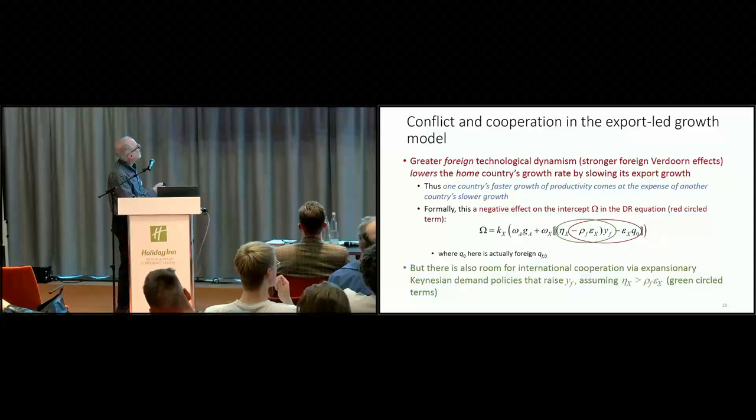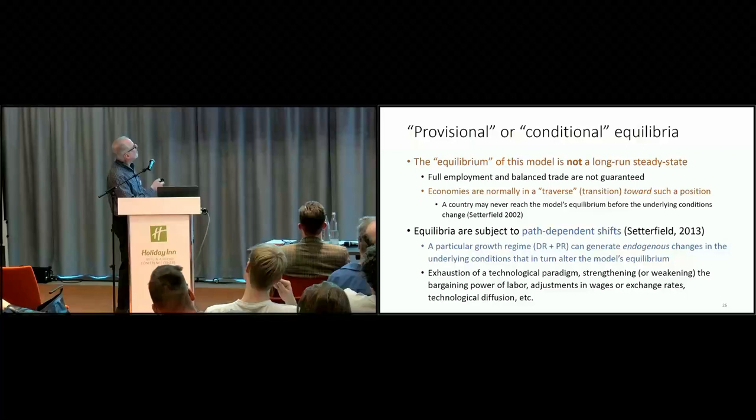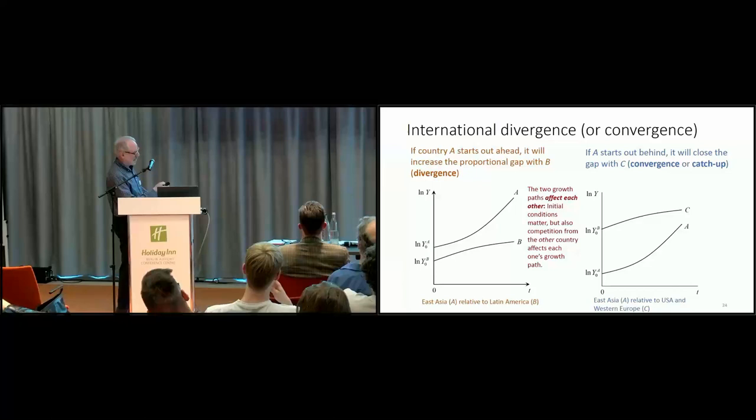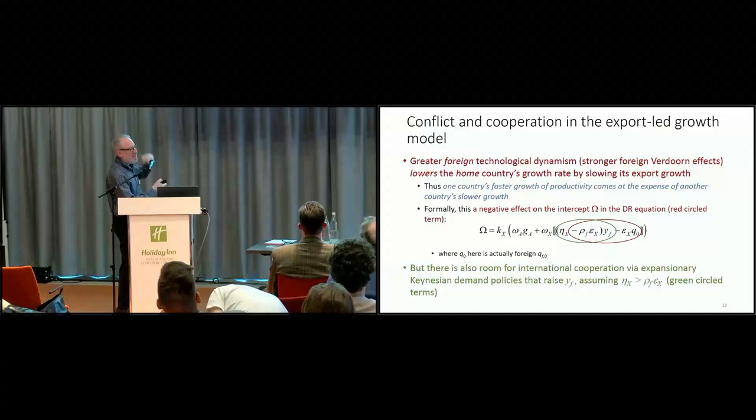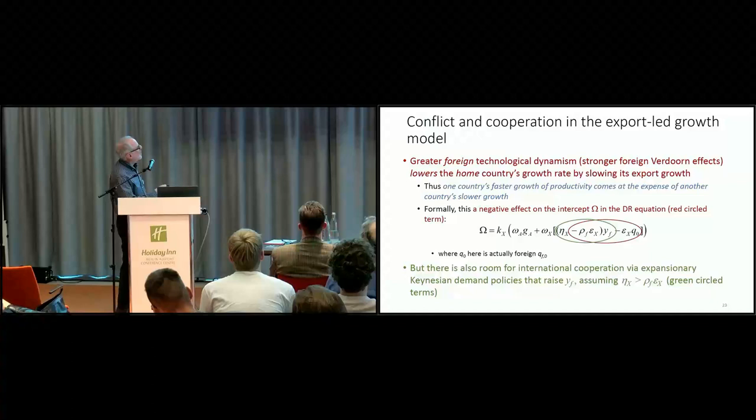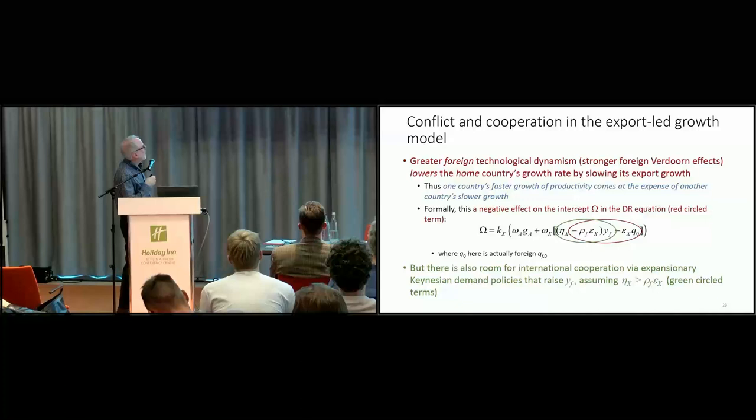Notice that multiplies this whole term in parentheses, and I think there's good reasons to assume that term in parentheses is positive, because most estimates of income elasticities of exports are greater than unity. Most estimates of these two parameters are usually less than one, so if you multiply them, it's even more less than one, and so it's probably a positive difference. So that means that increased growth of the foreign economy in and of itself has a positive effect on the home country. So that, for example, cooperative fiscal expansions could be of mutual benefit.